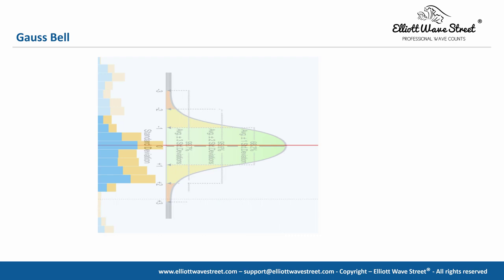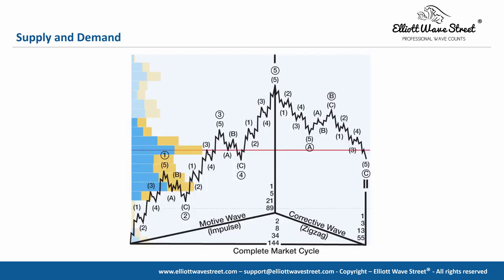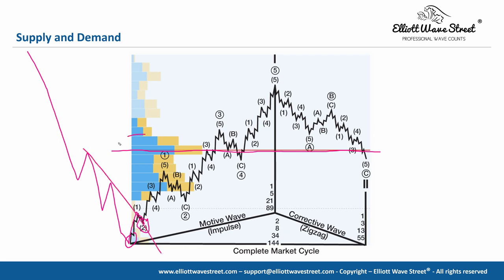How could this fit in the Elliott wave diagram? Well, look, it's going to look something like this. So we can buy below the point of control, that is the strongest volume. And if you are a great trader, you're going to buy at the last point when the market was going down. You're going to buy here because you're aggressive and you have a fantastic way to find out the end of the market. Great. If you are not that great and you need some confirmation, maybe you're going to start buying here once you see some buyers coming or a breakout of the trend line or anything. But below the point of control.